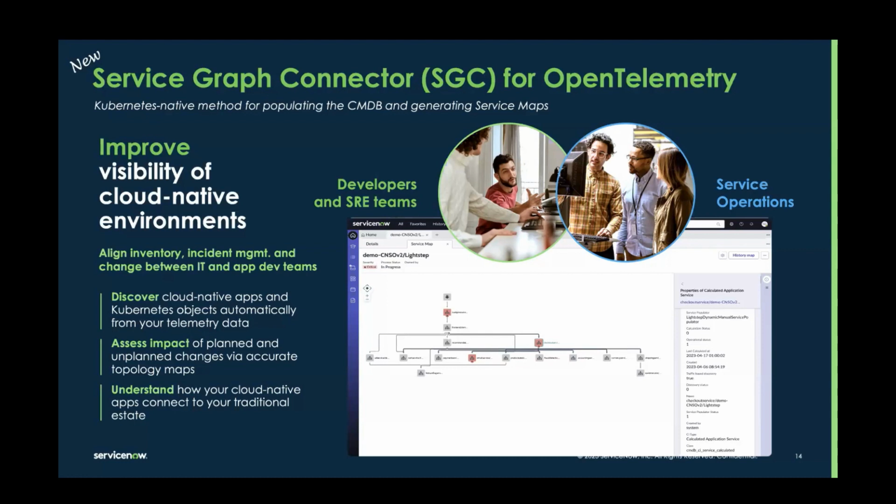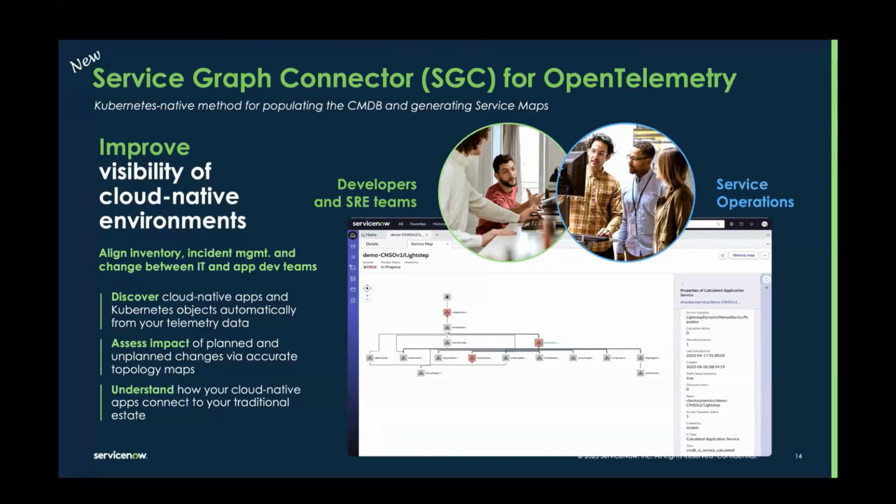It's also going to take this span data and assemble these traces, and then those traces are going to create these maps for you. And then it's going to be imported into ServiceNow. So what that means is that you do not need to create these service maps. The cloud observability solution itself is creating those maps for you, and all you're doing is importing it.